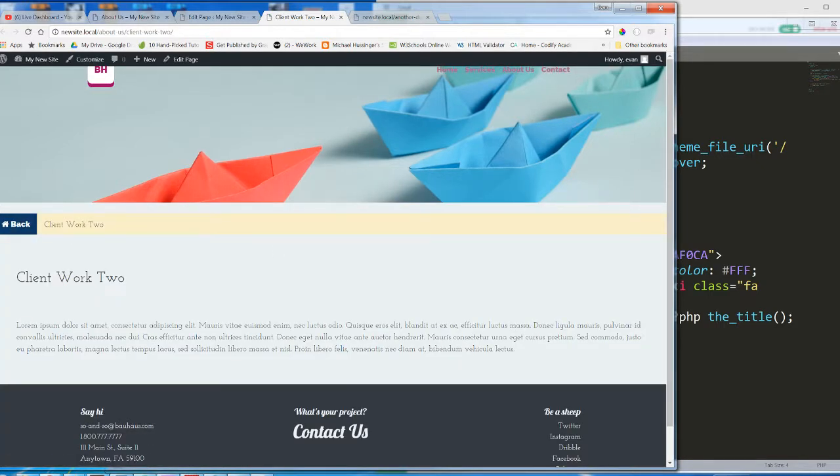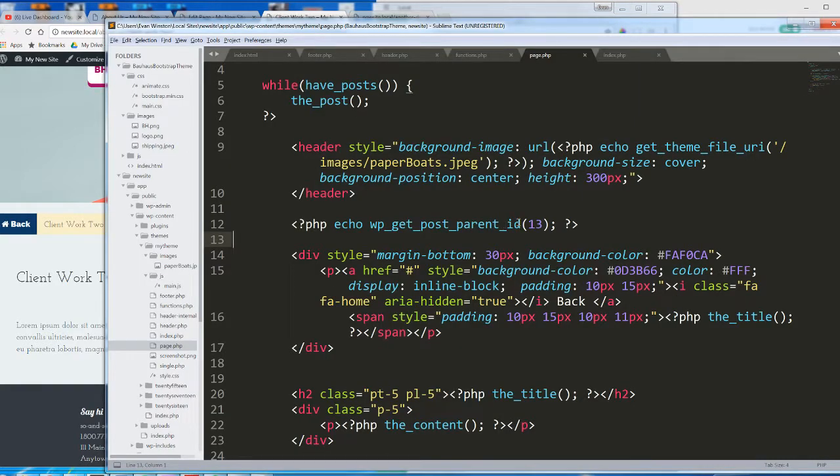And now it says 9 on client work 2. And 9 is the ID of the parent of post 13. Post 9 is About Us. Post 13 is client work 2. So WP get post parent ID of post 13 gave us post 9, or About Us.